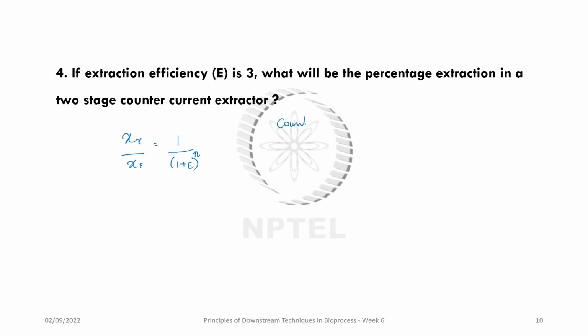If we are talking about counter-current phase extraction, liquid-liquid extraction, the formula we use will be XR by XF is equal to EF minus 1 divided by EF power n plus 1 minus 1, where EF is the E that you get if it were a normal extraction, the same SK by F. Okay, so you're supposed to substitute the values in this particular equation and tell me the answer. Let's take half a minute for that.